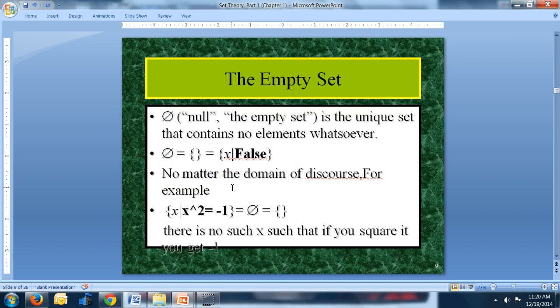The empty set is a set that doesn't have any elements. We call it the empty set, phi. The notation is phi, and we also refer to it as an open parenthesis, close parenthesis, with no items. Remember, there is no item in it, but the notation is phi. This happens when you put it into a set builder but the condition is a false condition. For instance, the condition could be x such that x squared equals minus 1. There is no such x that if you square it you get minus 1. So it is an empty set.